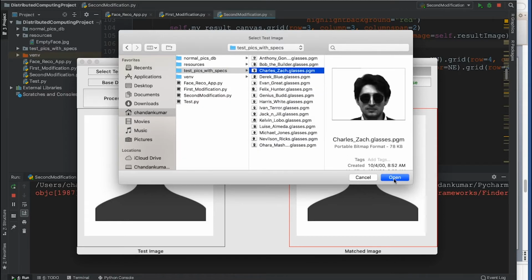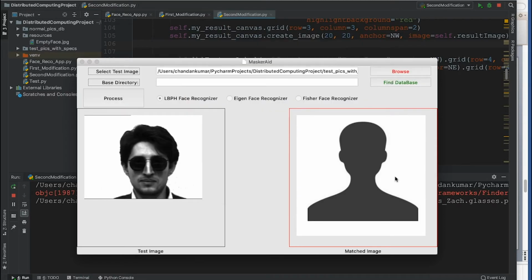So let me say Charles. I just gave the name randomly. So this is the image we want to identify who the person is. And as you can see, nearly 30% of the facial features of this person are hidden. Okay, and we are interested in knowing how this person would look without goggle, or who the person is, to be more precise.